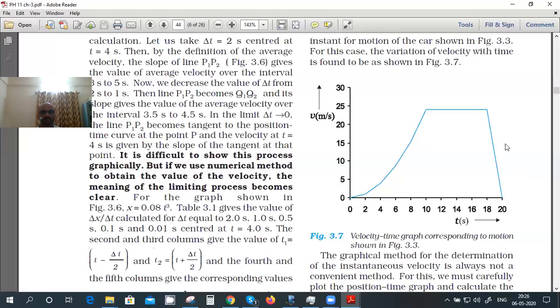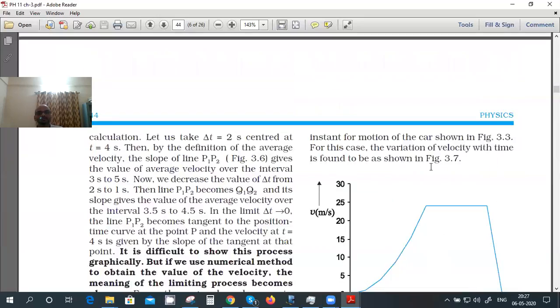What is the force that is reducing the velocity? The brakes? No, you just apply the brake at one point and leave it. After that, what is reducing the velocity? Air resistance and friction. Air resistance is one of the things, and friction. That is approximately a constant force, and that is why acceleration is constant in this part. So this is a realistic situation, and it corresponds to this graph.